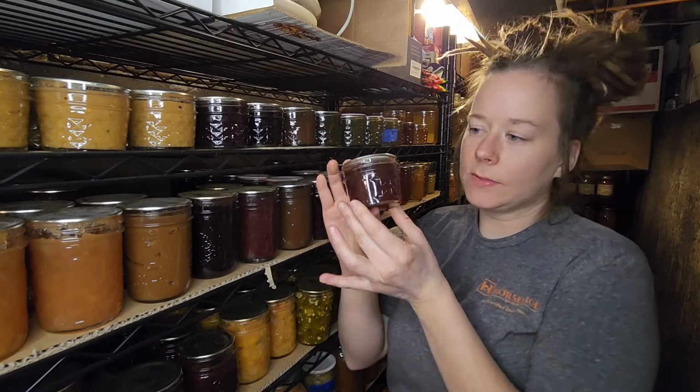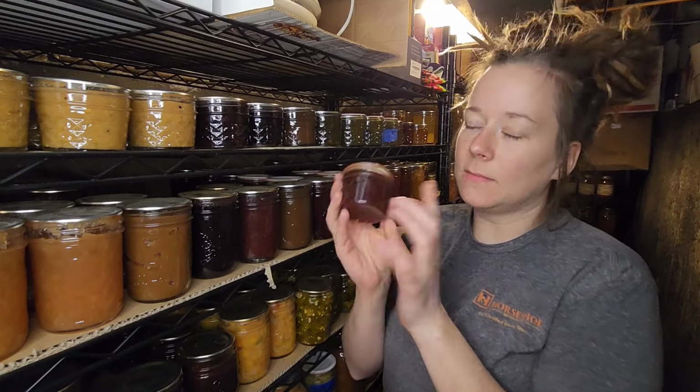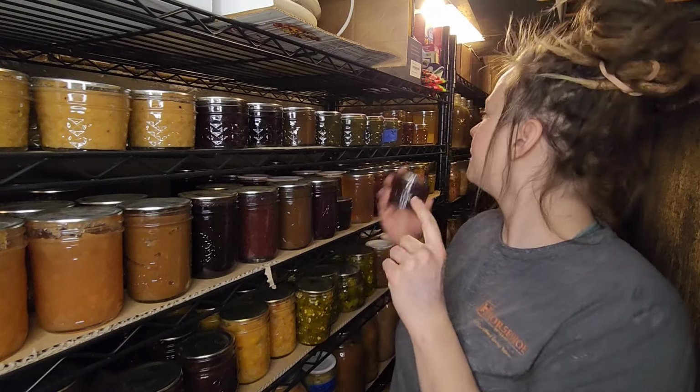Strawberry currant jam, using up some more fruit from here. So this is a must have. I absolutely love currant jam. But we always have to cut with strawberries because we never have enough currant.